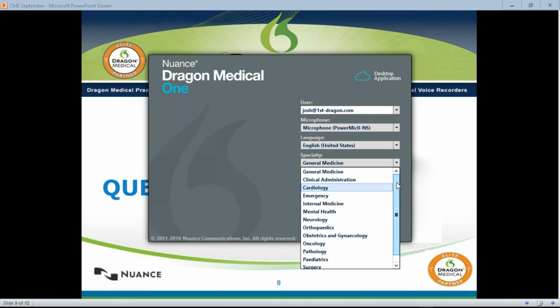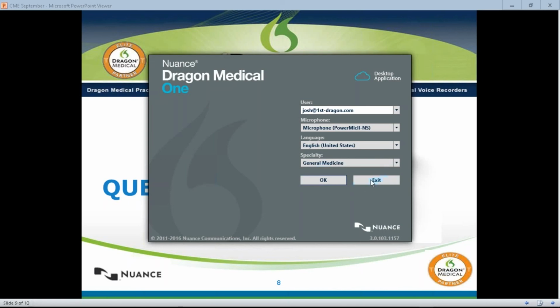So you see you got the major ones. And again, we've had some radiologists, notice radiology is not there. We've had them use general medicine, no problem. Again, if it's a close match to another specialty, that works. If not, general medicine. And they even have clinical administration, which is interesting. So if you are working on the back end, office, whether you're entering notes in the EMR for the physician or maybe billing, coding, you definitely can check out clinical administration as well. All right, so those are the specialties there.